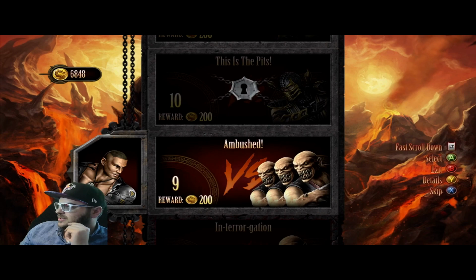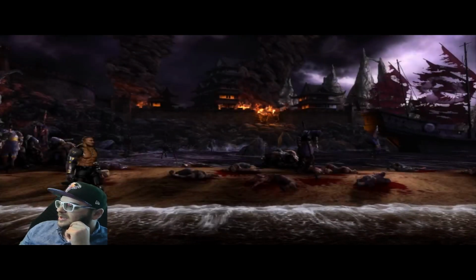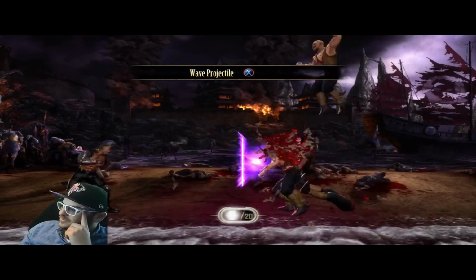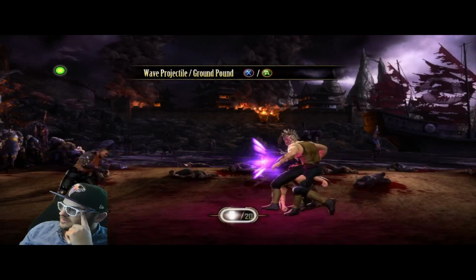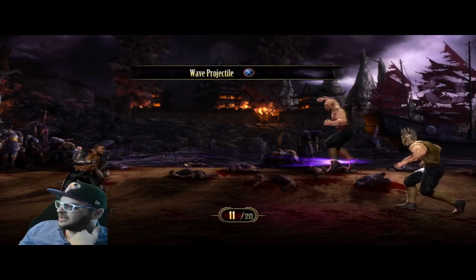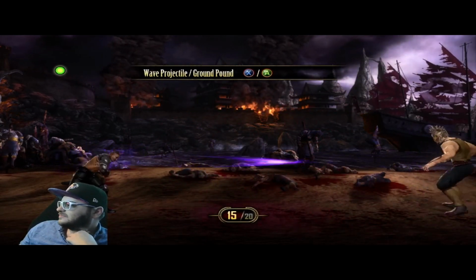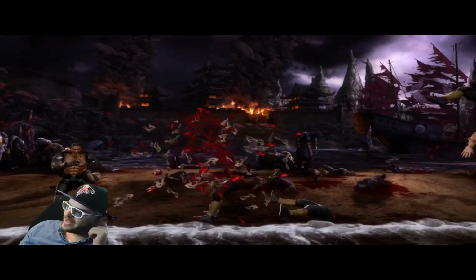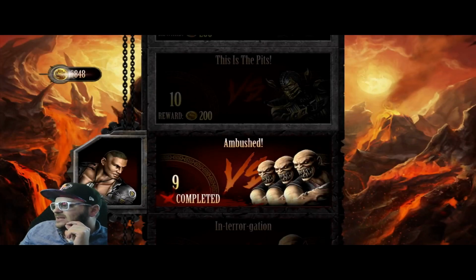Ambushed. Kill 20 Tarkatans. Every 5 kills awards a ground pound. I didn't see what the one award was. Okay. Oh, okay. I see how it works. All right. How come? There we go. You gotta really whack him. This one's kind of interesting. And that's 20. Those big ones are really... I don't know. That was a bland one. It's all right though. It's kind of cool that they have this.